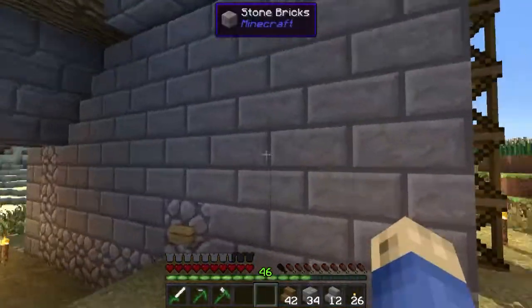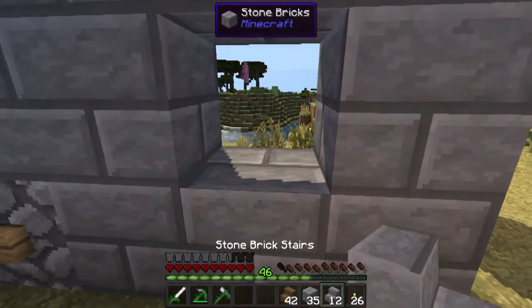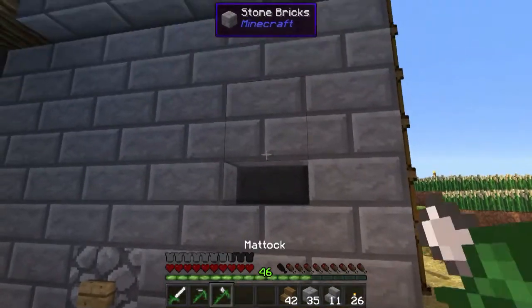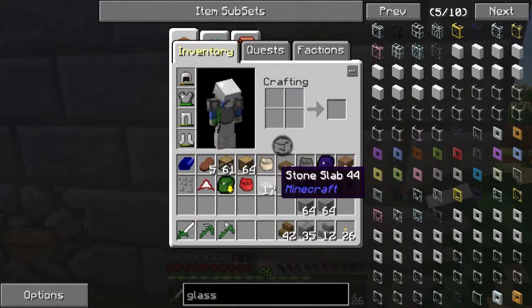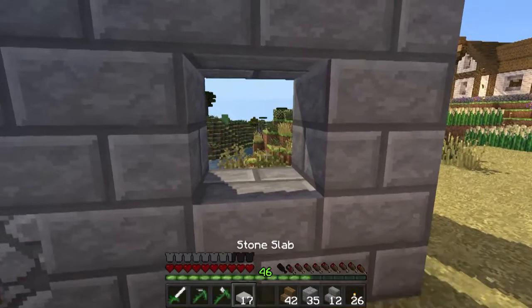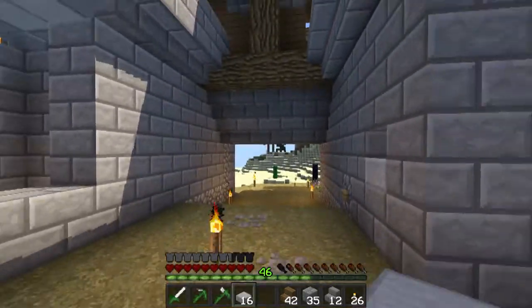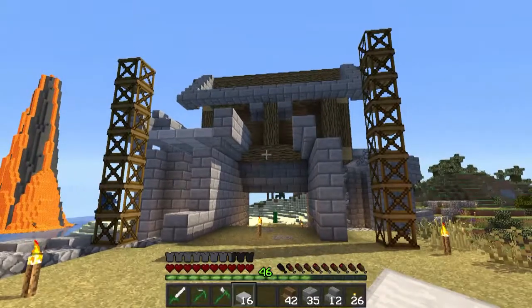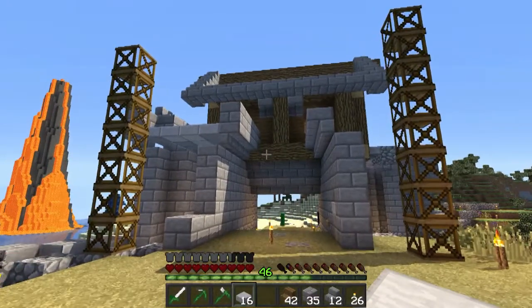And maybe in the walls here we'll have like slits, perhaps, where guys can fire arrows or something. Probably use like slabs, something like that. I'll figure that out. Alright, let me get some more of this work done and come back and see something a little bit more final.